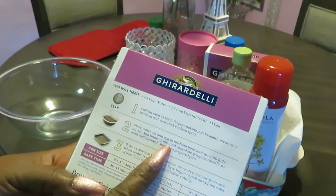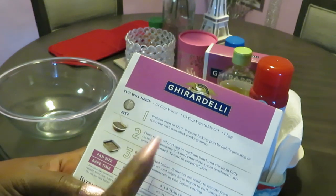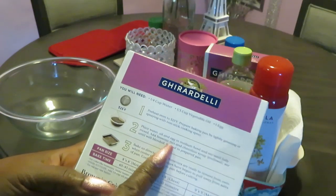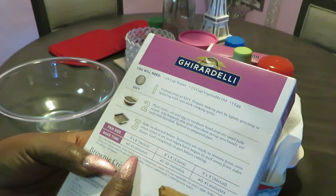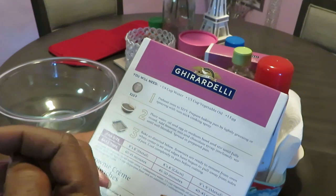Place water, oil, and egg in a medium bowl. Stir until fully mixed. And then we're gonna add the brownie mix and chocolate syrup that comes inside our box. Mix well and put in a dish and bake it. Let me see, bake as directed below. Brownies are ready to remove. Let's see what we're doing. Okay, preheat the oven to 325, I already said that. I already got the oven preheated.